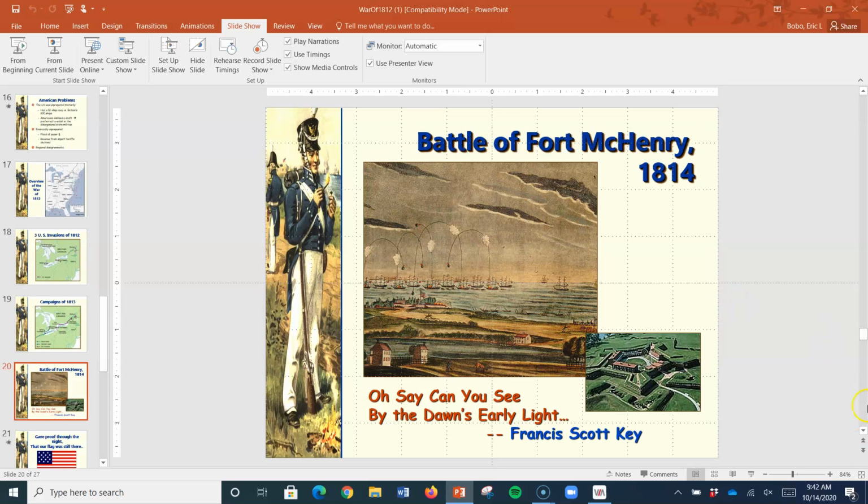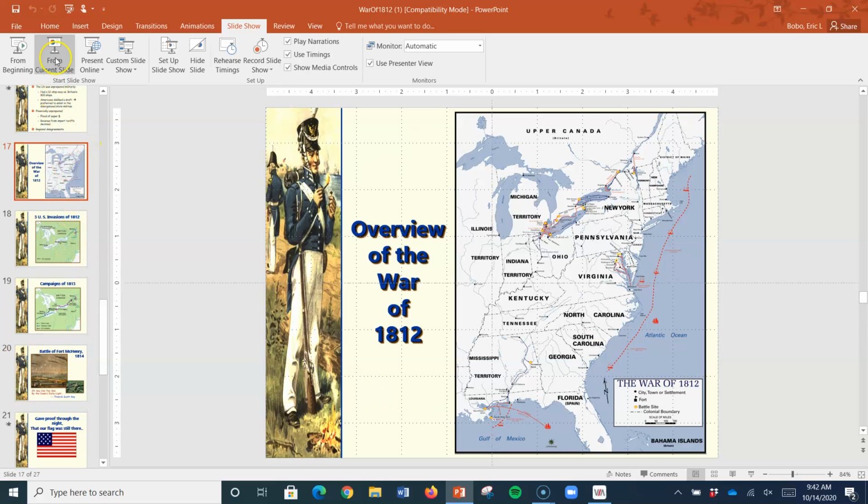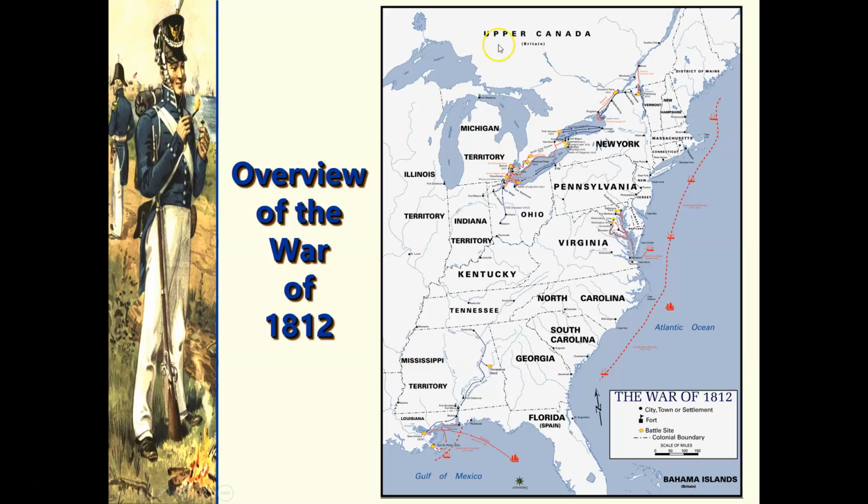Later, the British are going to attack us. Back to the map. By pushing into the Chesapeake and attacking our coastal forts in Maryland, Virginia, those areas along the Chesapeake, towards Baltimore, and then eventually invading the nation's capital. Well, of course, we will fight gallantly to defend our nation's capital, right? No. We get pushed out of the Capitol. The British burn the Capitol, burn the White House. Okay?